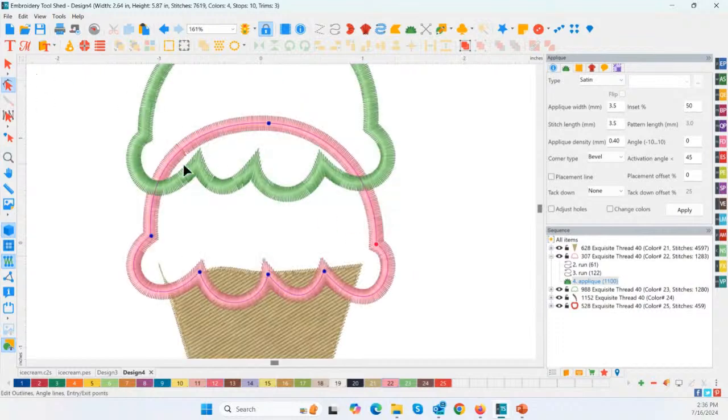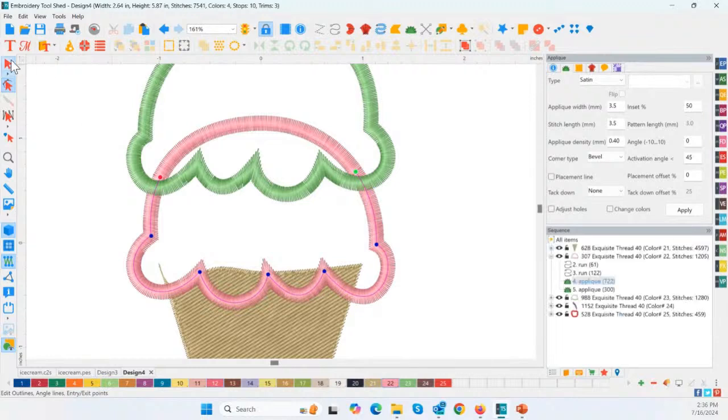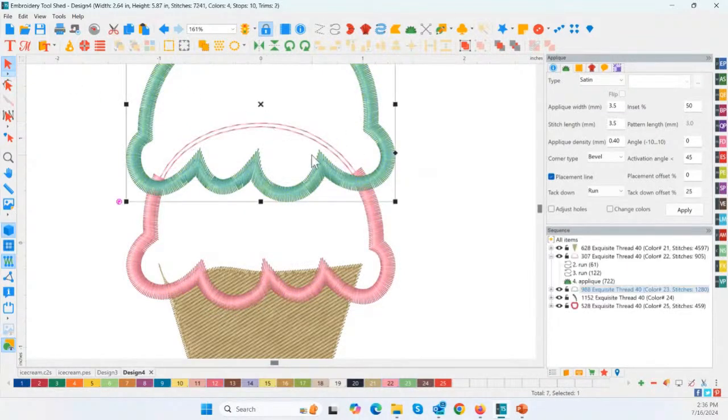I can add a point right here, and add a point over here. And then I'm going to split that line. I'm going to select that point and say split line, select this point and say split line. And now you can see that my green dot is here, my red dot is here, for my start and stop, but this piece right here is now a separate piece, and I can just press delete on my keyboard and I have removed those stitches.